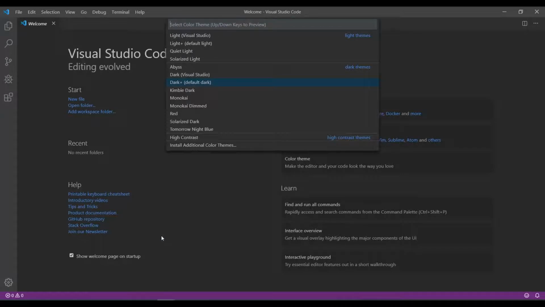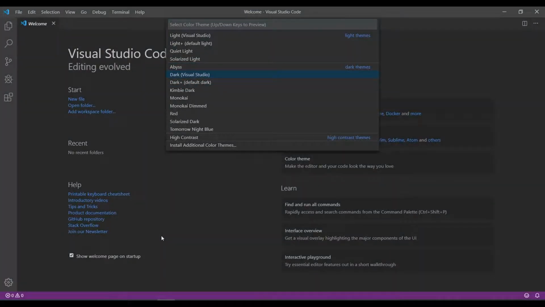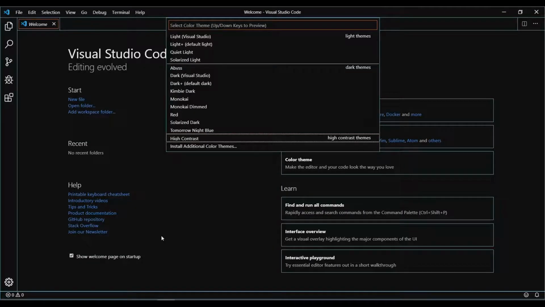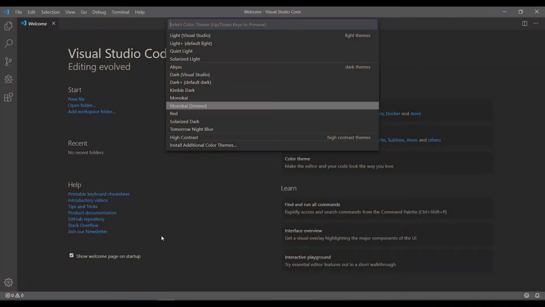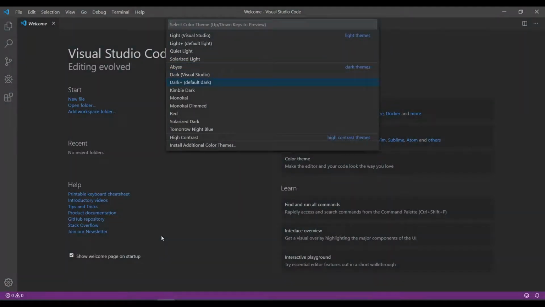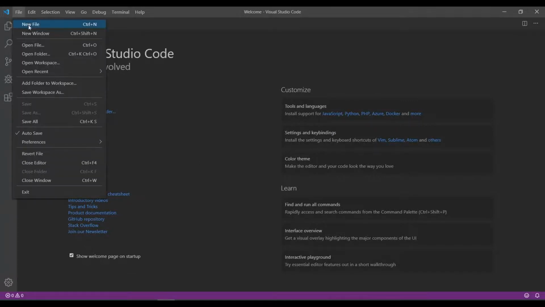the theme color. Now I will go with the arrow, go up, up, and then you can see each time there is a new color. Keep playing with it and find the best color that you are comfortable with. I will use the default because really it is good and it doesn't hurt my eyes. I feel comfortable. On File, you can click on New File, New Window, and so on.